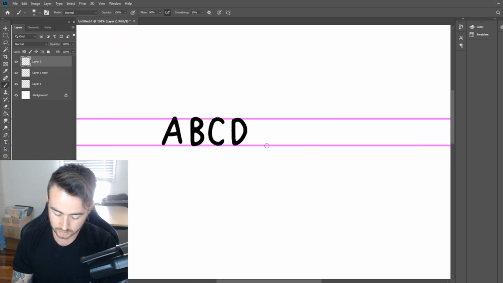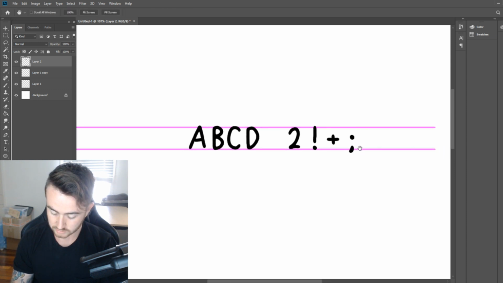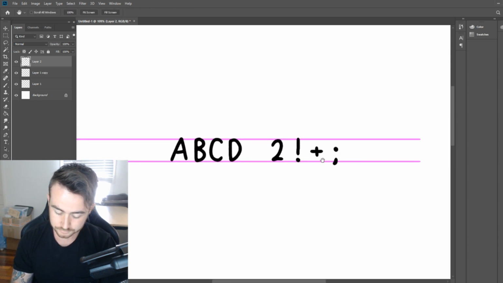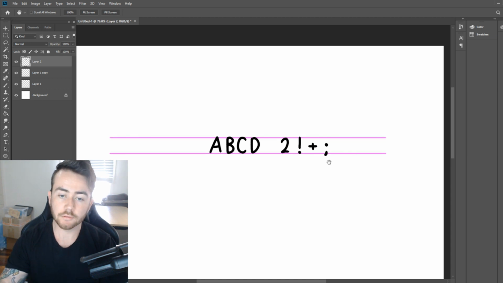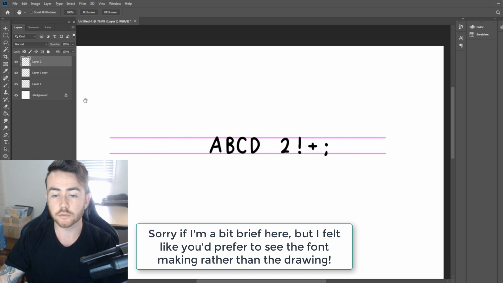And then I'm going to draw a couple of punctuation and symbols and stuff. I'll show you why in a minute. First, I'll just draw a number because I will demonstrate how to do numbers. So I'll put in a number 2. I'll draw an exclamation and maybe a minus. I'll do a plus and a colon or semicolon, whichever one that is. I always get them mixed up. Cool. So now I have my letters. Just pretend that I've drawn the entire alphabet. I encourage you to go ahead and do that as well.